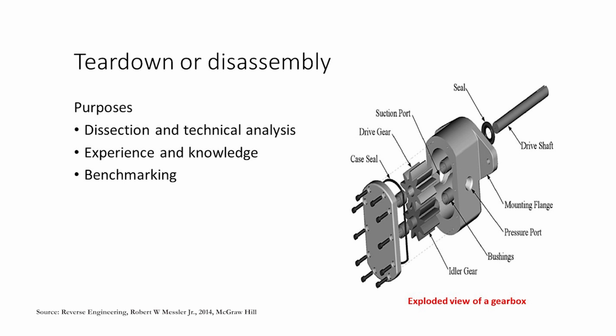So, you may be given a gearbox, but you do not know how to make it. So, the way to make it would be to dissect it and find out all the individual components and then label them, and then you know all the parts that make up the gearbox. So, this tear down and assembly gives you experience and knowledge about the part. It also helps you benchmark.